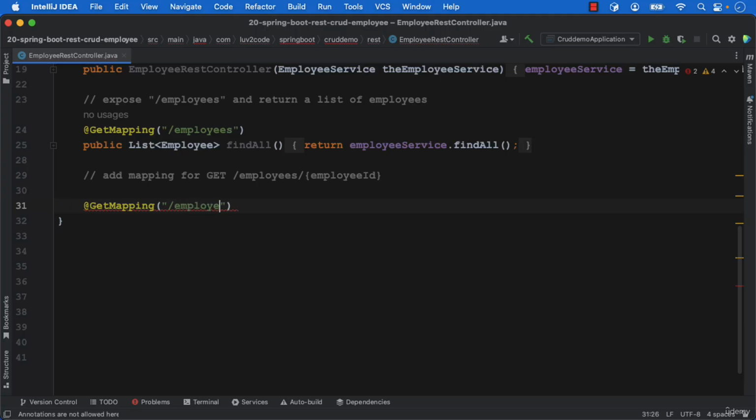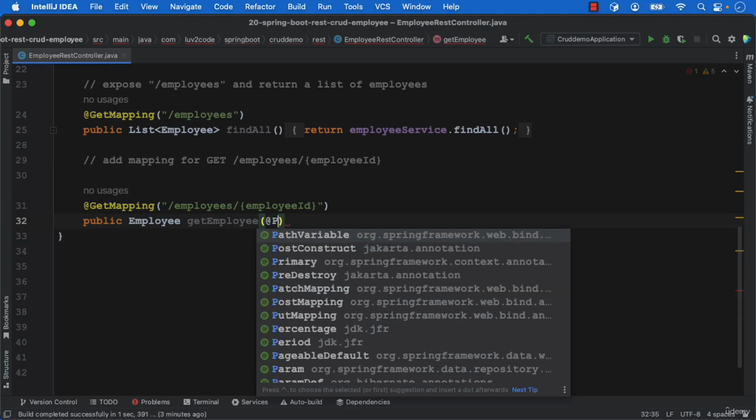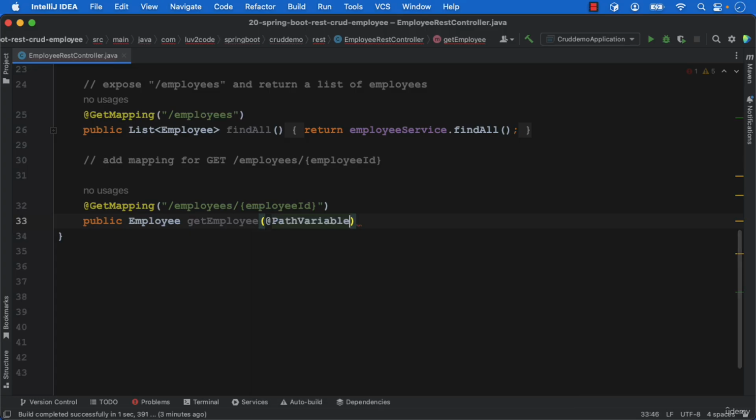So I'll set up a get mapping for /employees/employee ID as a path variable in curly braces. The method signature is getEmployee.